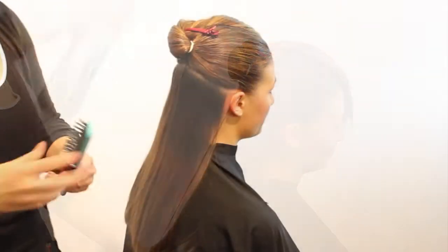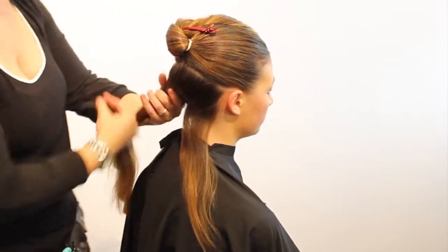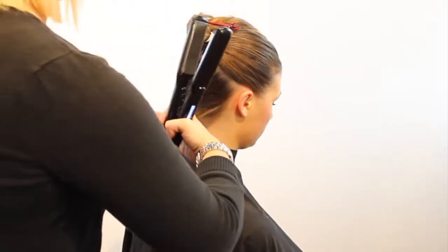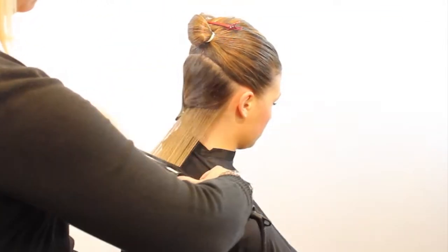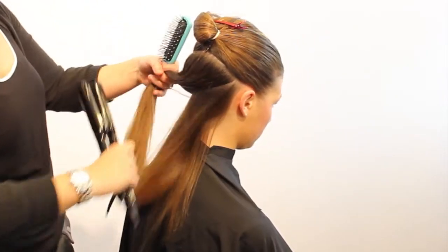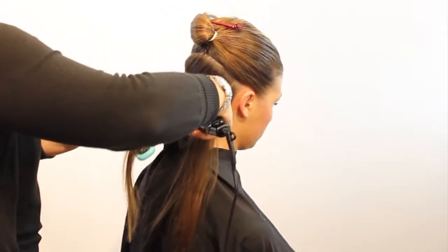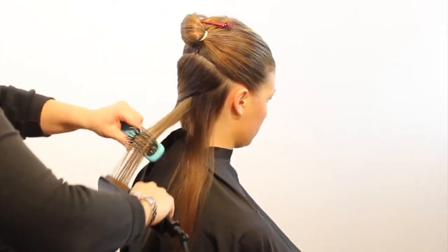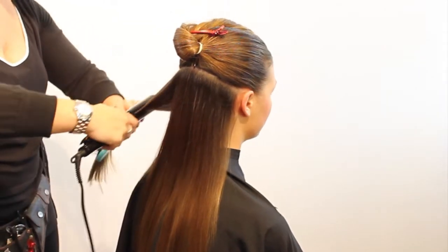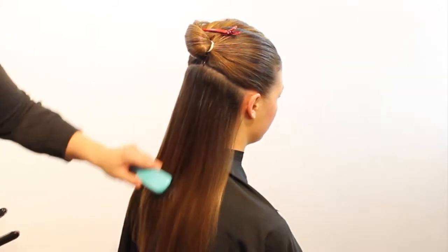Right now we're gonna go through, and I clipped the ponytail out of the way, and I'm gonna take diagonal sections just so that we get that bottom section nice and smooth. We're gonna take our smoothing iron on a medium temperature heat, and we just wanna get it nice and sleek, nice and shiny on this bottom section. Going through with small sections to make sure we don't have any creases or bumps. We don't want any imperfections on this bottom section right here.